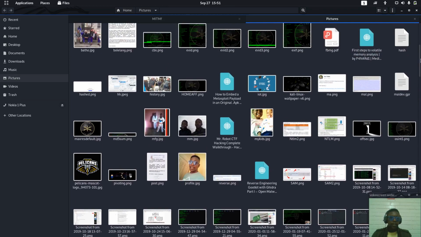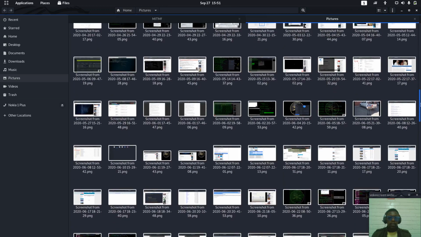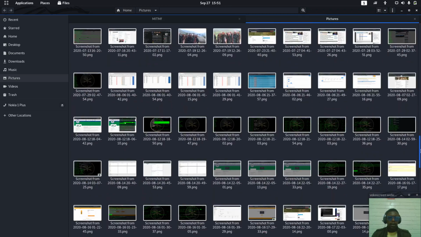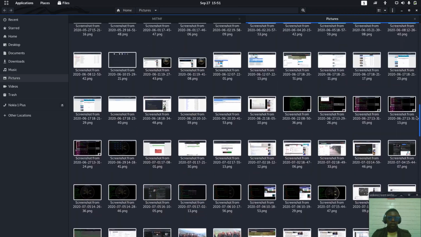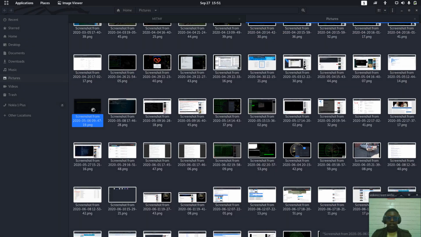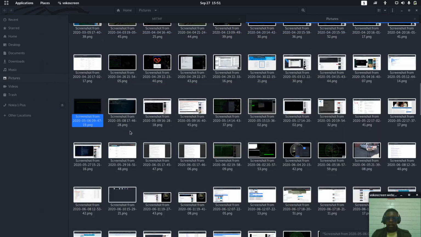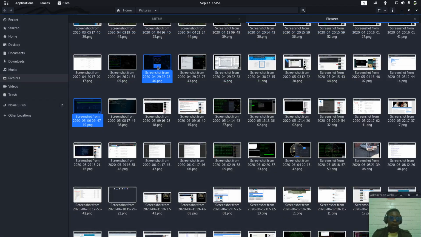And let me check for the ones that I can use to replace those ones. There are numerous pictures. You can see I've got so many screenshots right here. So what we are going to do is take this picture randomly. If you can see it, it's my view on my Hack The Box account, and we can even take this one when I was launching Hydra.